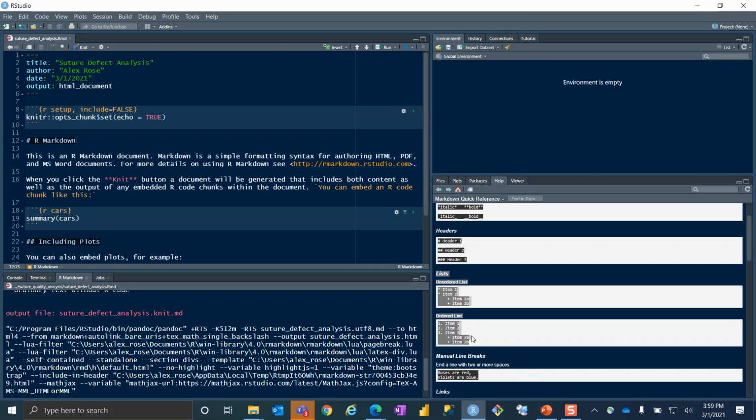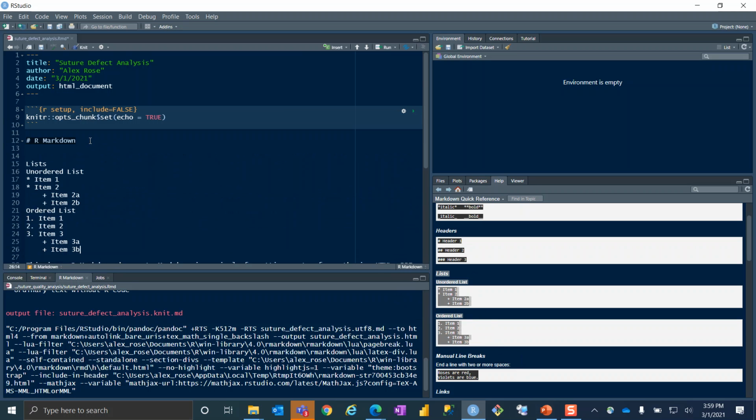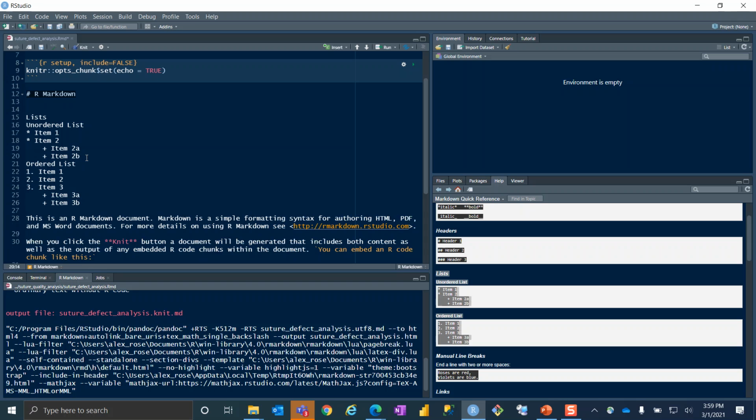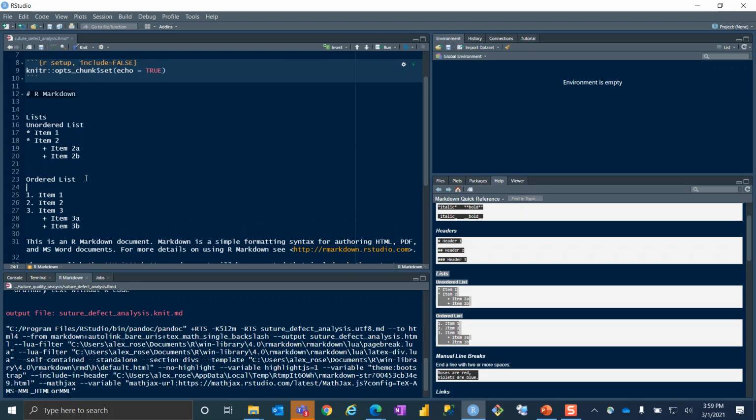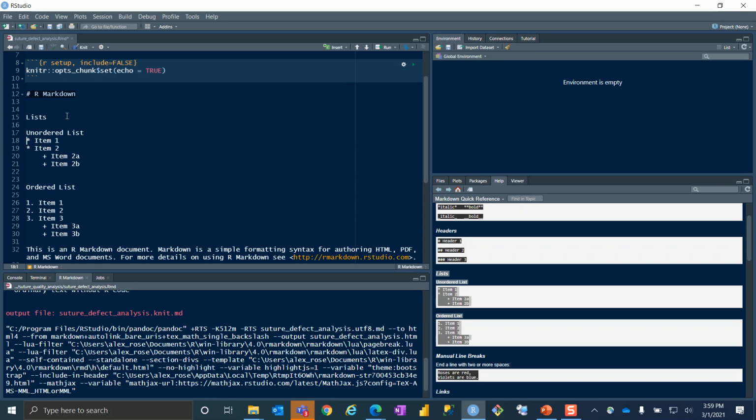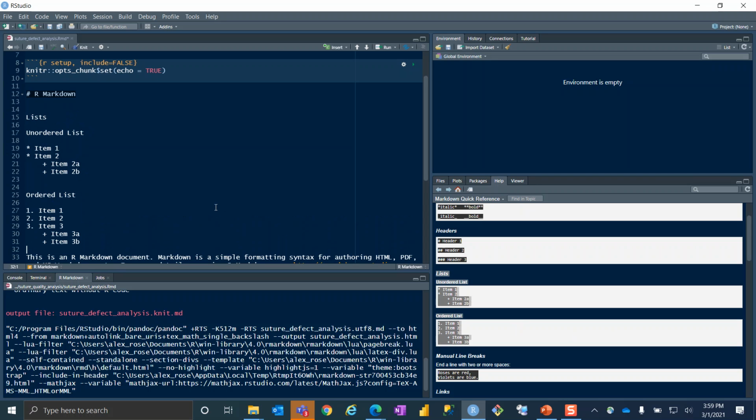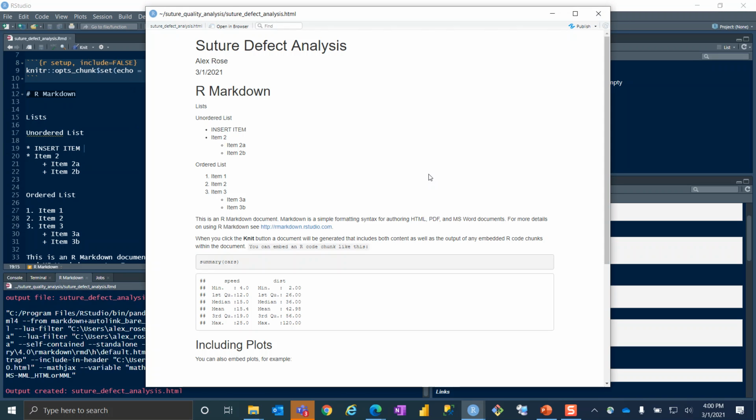And this can be a really useful guide because you can actually just copy and paste information directly out of there, paste it in here, and then you'll notice that this puts us in a position where we can actually start to use these items in our write-up. It doesn't have to say item 2. We could say, insert item here. And let's go ahead and knit that one more time and observe what happens as it's processed.